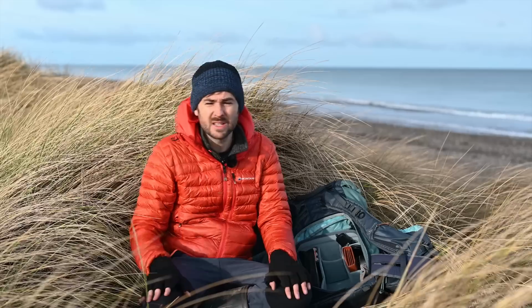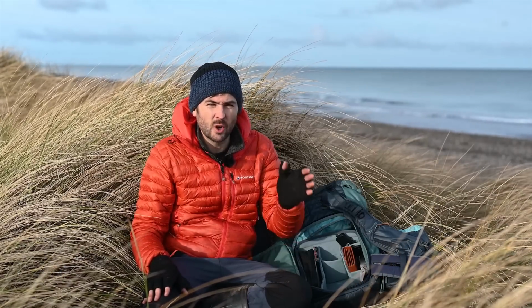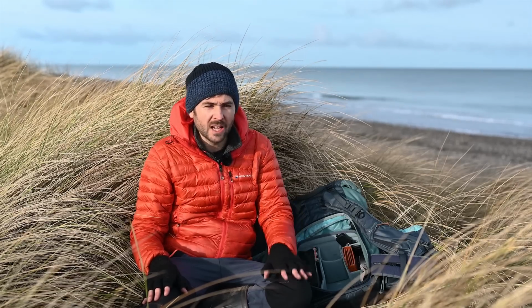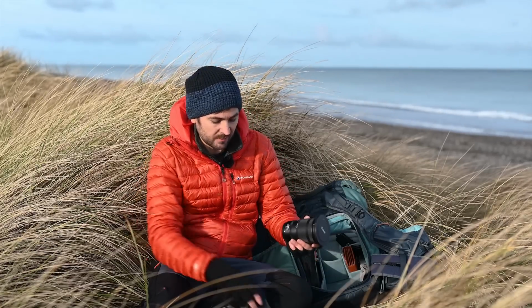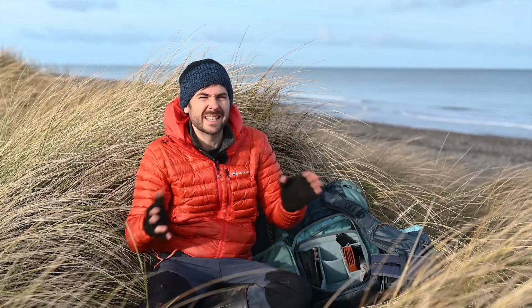You may actually notice I don't have a telephoto lens at the moment. My plan is to get the Nikon 100-400 lens that they've just brought out for the Z mount. But that thing, I'm gonna need to remortgage my house to get that. So I don't think I'm going to be getting it anytime soon. It's probably going to be some time off. So for now, I'm just going to stick with basically the 14-30 and the 24-120. And I'm hoping that will cover the majority of my needs.